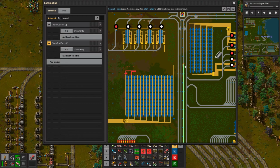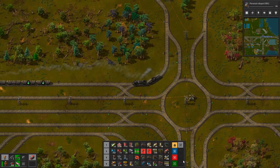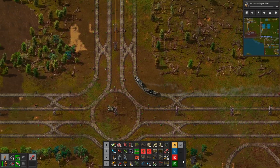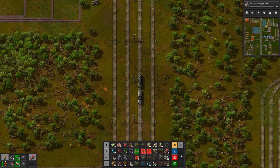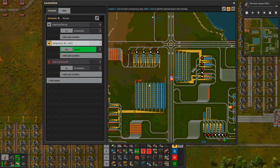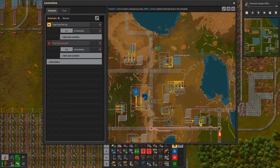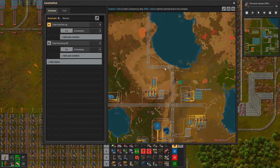You're back. I actually think maybe I should change this so it comes down this way, because then it doesn't have to go all the way up to the iron patch to turn around. I've got a uranium train doing that. It goes all the way to the very top iron just to turn around and come back down again. Yeah. All of the trains for the processing units will do the same. Yeah, there might need to be a roundabout put in on one of the corners. Just change a corner for a roundabout. Not the one near the water, the other one. The one that turns from west to north. Put a roundabout in there, then the trains can go up, turn around, and come back down again quicker. That'd be all right.